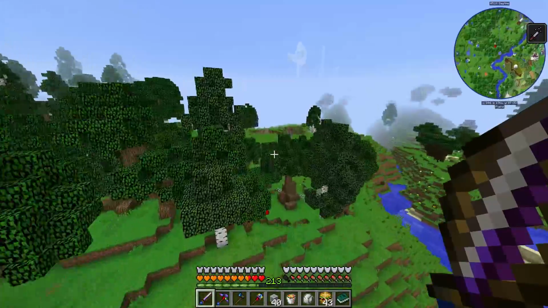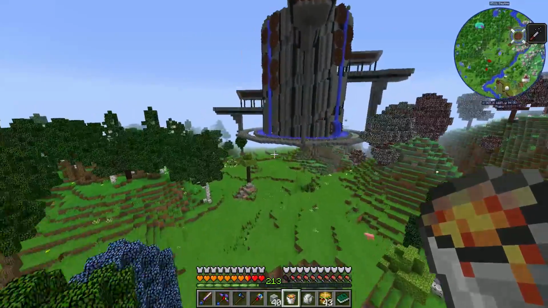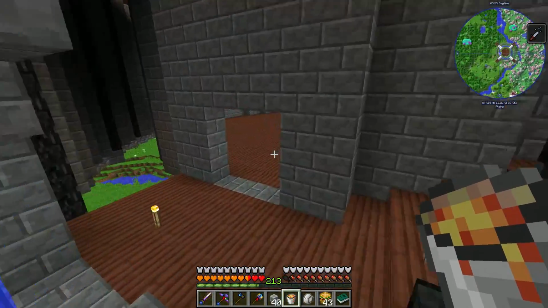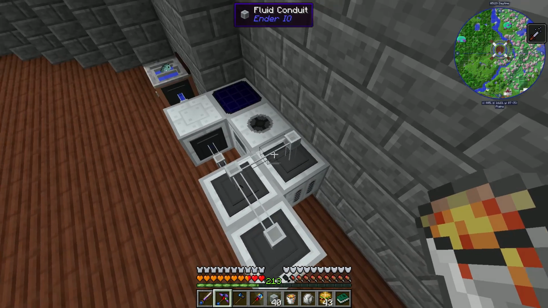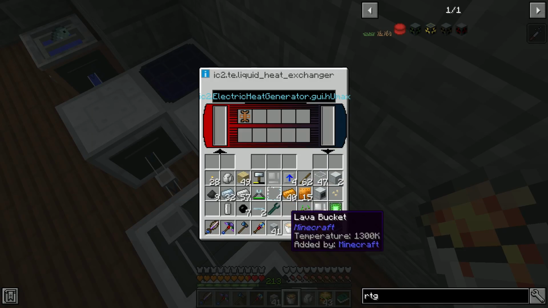That's probably a good idea that they did that. Because we abused RTGs in the last playthrough quite a bit. We did have a reactor and everything, but yeah, so I won't need this, but I'm going to need some kind of lava production for now.